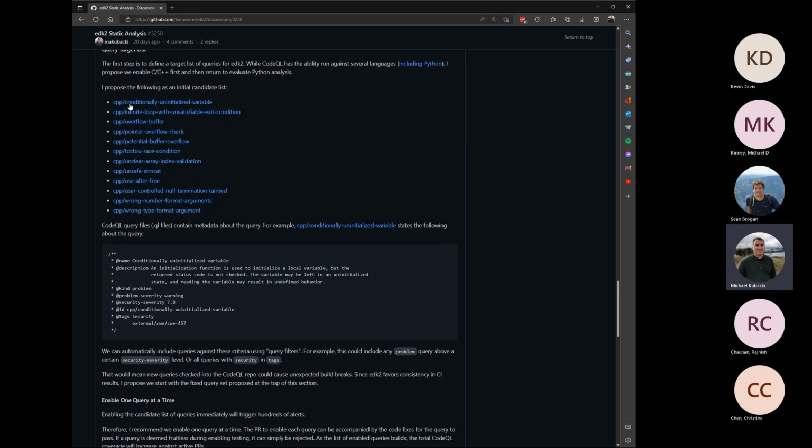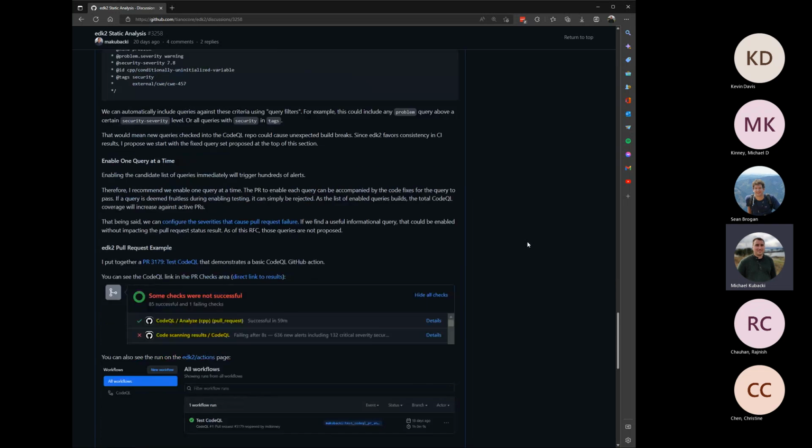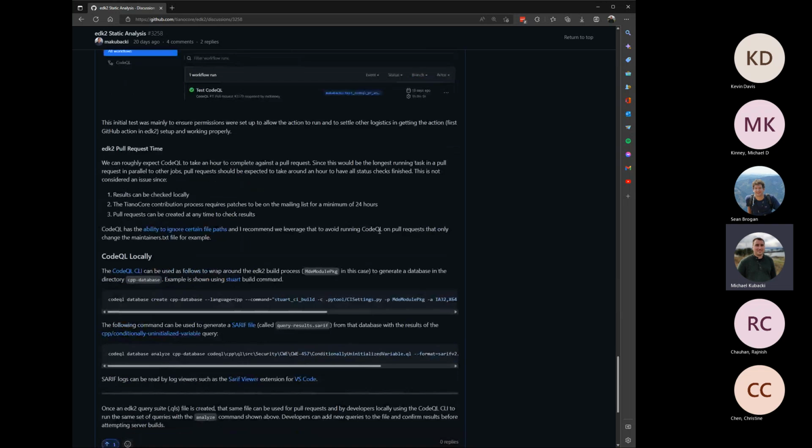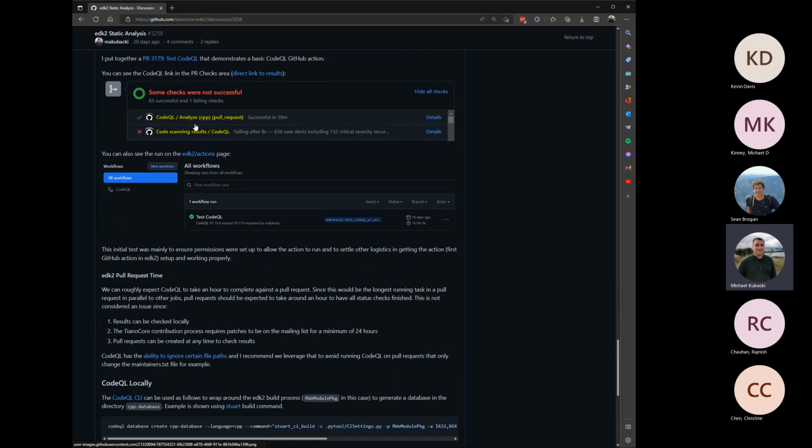Most of these queries take anywhere from 15 seconds to 2 minutes to run, in my experience of running them. So the queries themselves are not going to take up a lot of time. We kind of just take that initial hit by building the database, and then once we have the database done, these are not too time consuming. But of course, we will run this as we did in the test PR in a separate job from the rest of the jobs that are running in the pipelines. So it will run in parallel to those.